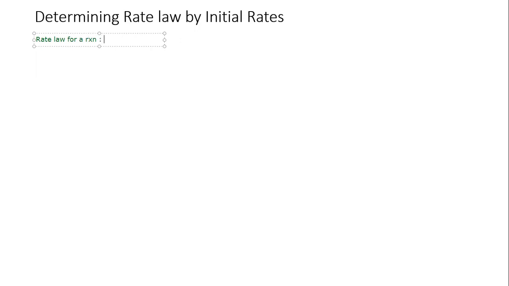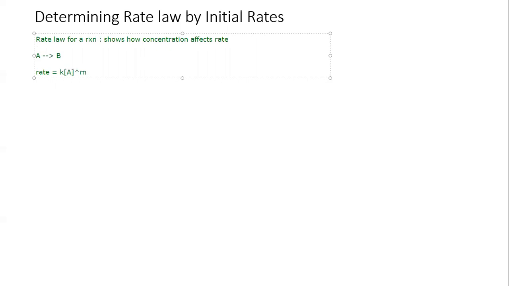Again, a rate law for a reaction shows how concentration affects rate. And the rate law is made up of, or the general form of a rate law, let's say we have a reaction A goes to B. Now for the initial rate, we're only going to be looking at rate laws that are for the reactant. So we're going to be looking at the consumption of a reactant over time. So let's say we have the reaction A to B. If we were to write the rate law, the general form would look something like this.